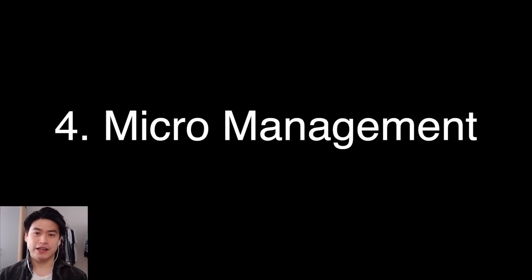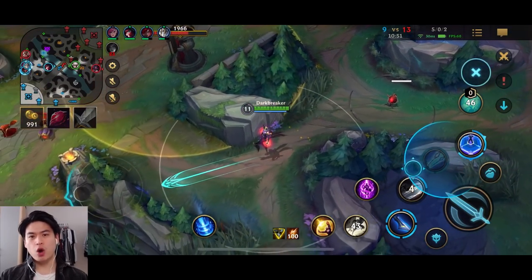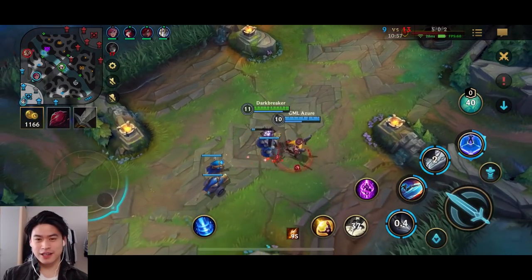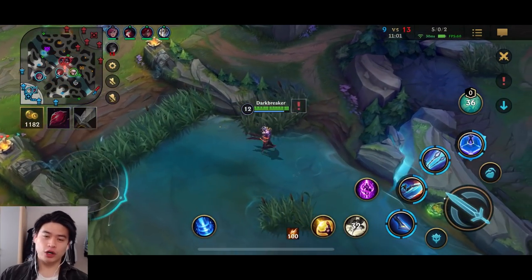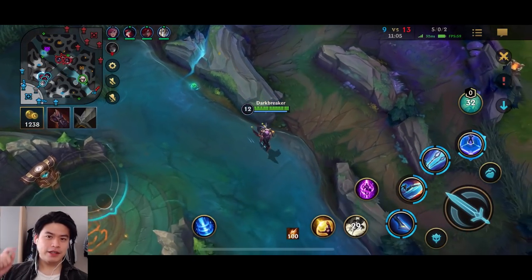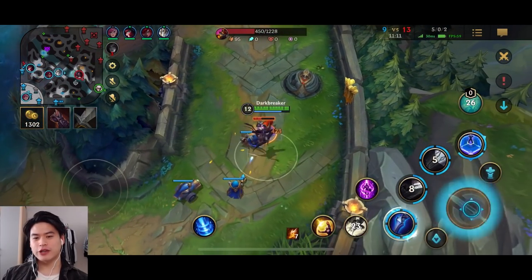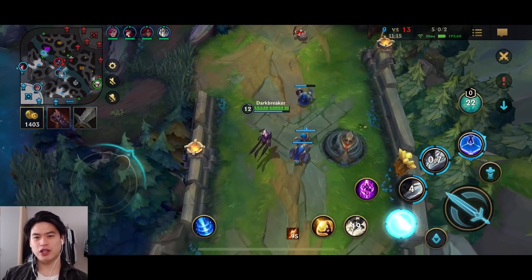Okay. Number 4. Micromanagement. Micromanagement in lane. What do I mean with that? This is going to be super important depending on your matchup, obviously. You want to, let's say, track the enemy cooldowns, track the warding positions. Also pay attention not only micro-wise, also macro-wise, where the enemy jungler is.